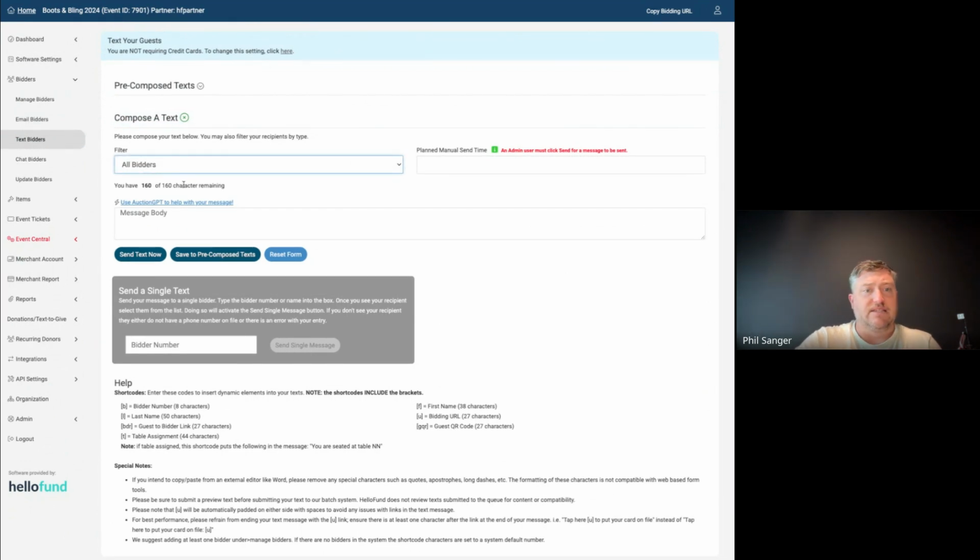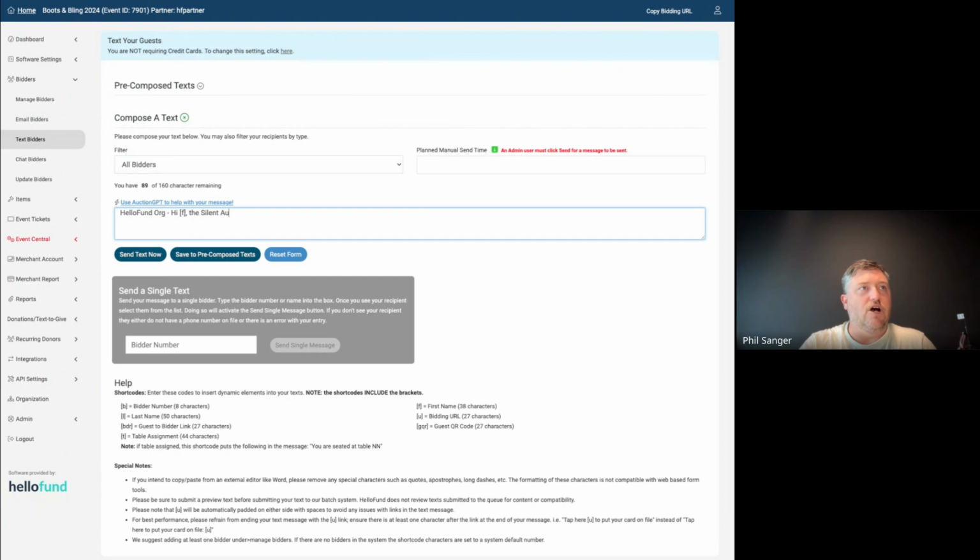You can go in and select different filters. And so if I'm going to send out a text message to everyone, I like to put the organization name. So maybe I put HelloFund org, and you can personalize it with their first name. We have these codes that you can utilize.